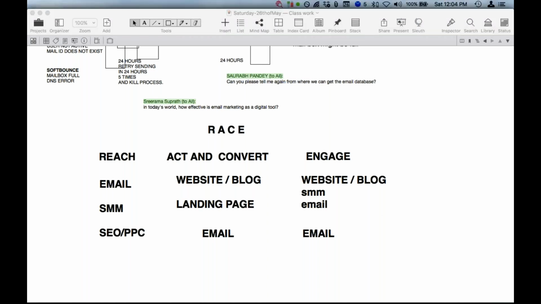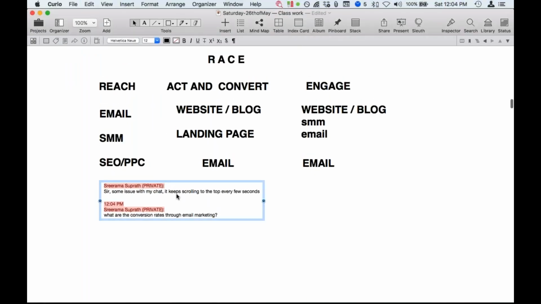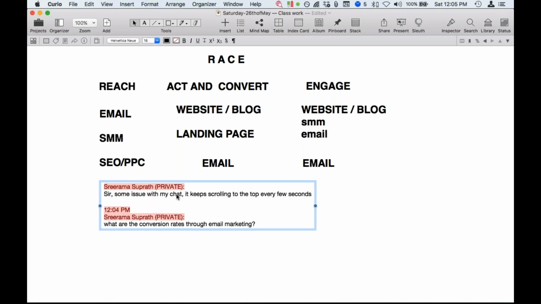What are the conversion rates we're looking at through email? Well, it depends. If you're talking to a cold lead, it's going to take a lot of time to convert, and that conversion period will be a little higher. But if you're talking to people who have already been in the pool, who have bought from you, the conversion will be quick. We're looking at open rates, not conversion rate. For a warm lead, people who have come to your portal and know you better, it's anywhere between 5% and about 50% open rate on an email, unless you're really spamming and chewing their brain off.